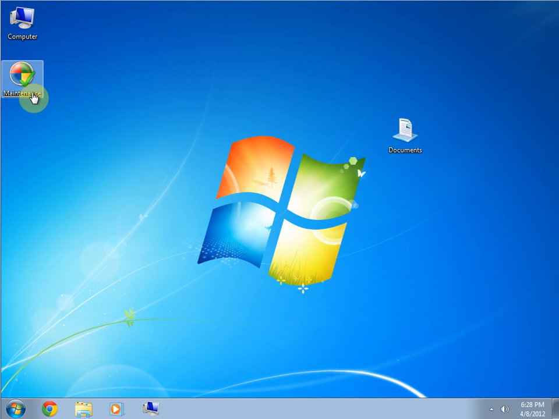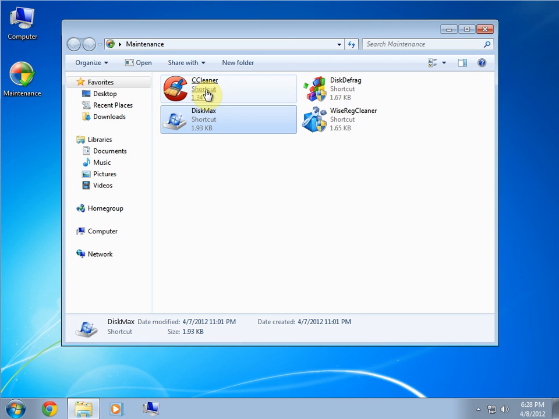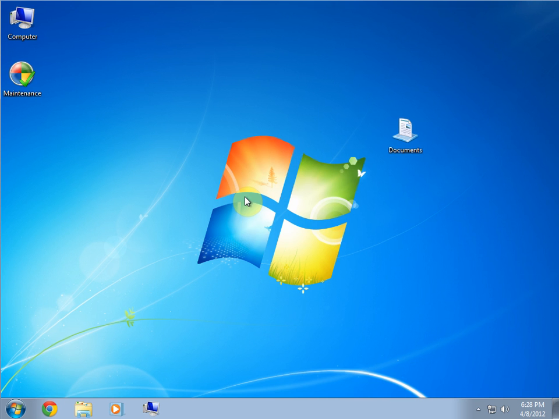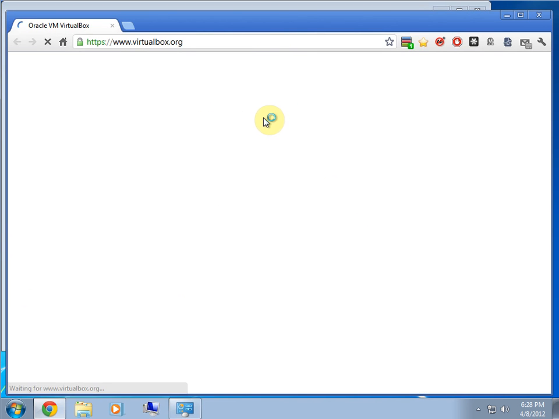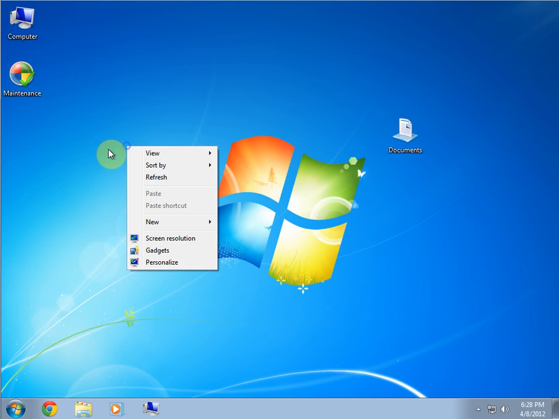I find that handy. I like to keep a few things in a separate folder, and if you notice, these are shortcuts, but they don't have any arrows. And the other thing I mentioned was the OEM branding type of thing. You can get to that by holding the Win key and pressing Pause, or right-click Computer, Properties. So there you go. System rating not available on a VirtualBox. There's the picture. Online support, if we got that right, it should, yep. It's going to VirtualBox. Again, you can type anything. And manufacturer got my handle.